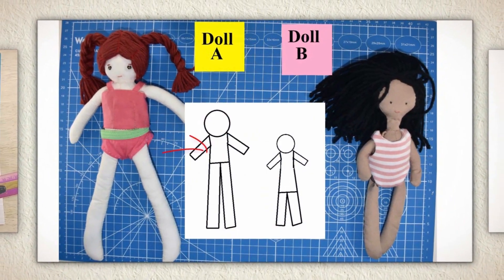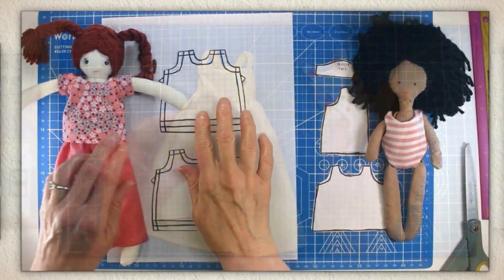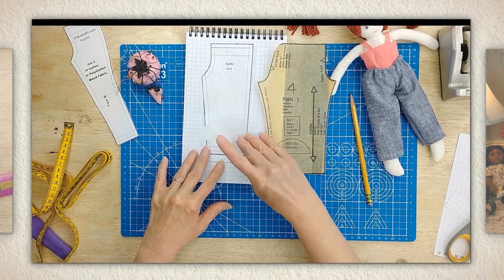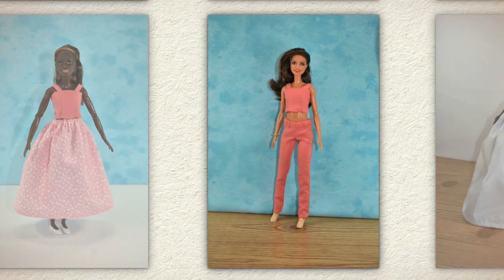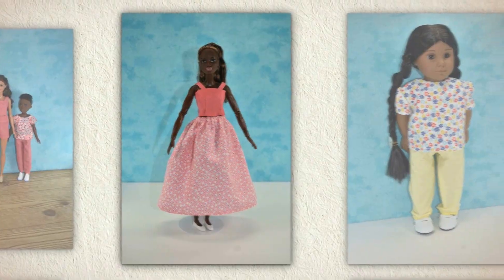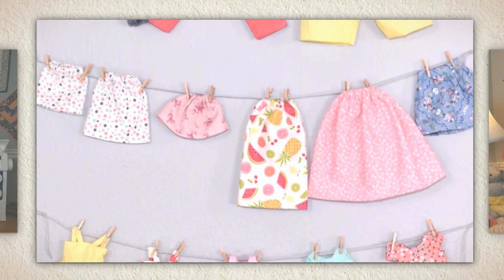Pattern alteration is when you take a pattern that you already own and you make changes to it. Let's say a dress doesn't fit your doll quite right — I'll show you how to create a gusset to extend the dress's bodice. I'll show you how to use a doll's body measurements to lengthen and shorten shirt sleeves, and to recreate pants patterns you already own so they will fit dolls of different shapes and sizes. Following my instructions, you'll learn how to reshape dresses and skirts, making them fuller or less full depending on the look you're going for. With this collection of more than 40 videos, you'll use my measurement guide and dozens of tips and tricks to create a full wardrobe for the doll or dolls of your choice.